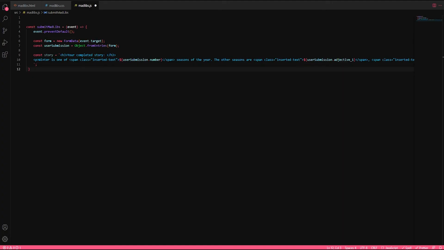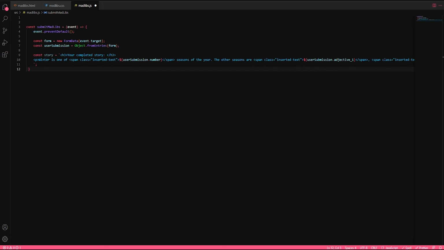So we have our empty story section, and we can see it in the developer tools when we take a look at the structure of our HTML, but how do we get our story into that section? Well, because of the way that we structured our story by wiring it up with HTML and using the spans for the inserted text, we've actually made this very easy for ourselves.